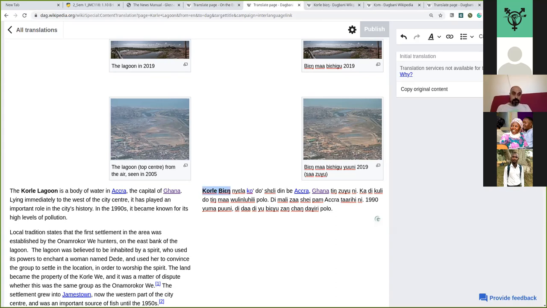Yes. So I think this one is pretty convenient compared to what we did in the previous contest. If you are able to enable this feature on your preferences page, as we demonstrated, I think it will be convenient for you to stick to this Content Translator, even though you have to type everything from scratch.